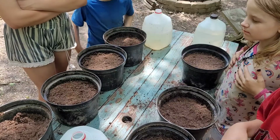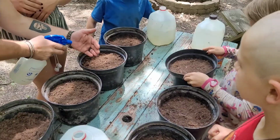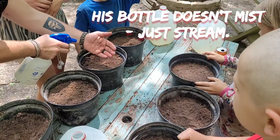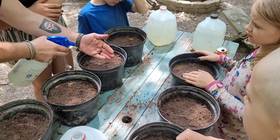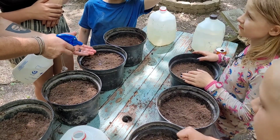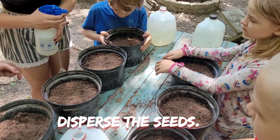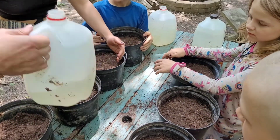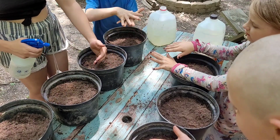So here. Go ahead and spray, but you're going to want to spray not directly, like this, so you can get all this soil wet. Just spray it in your hand. Because if you spray right onto the soil, what's going to happen? Well, it's going to blow it out and it's not going to be under the soil. Dad, and we could do the same thing, Booger, remember? With the jug, too. Right. You have to do this.